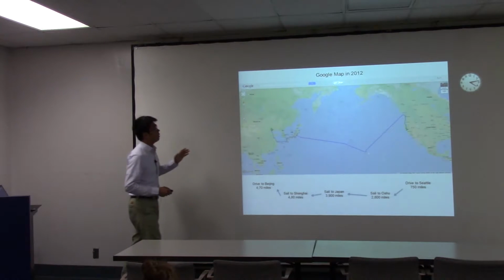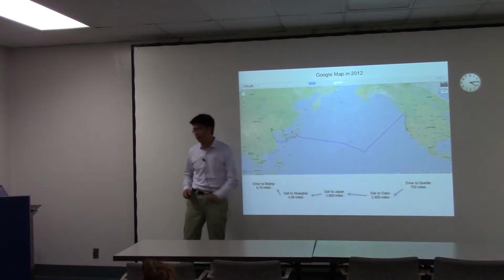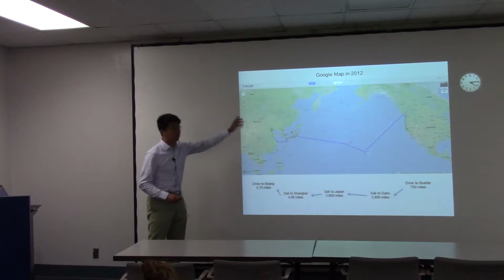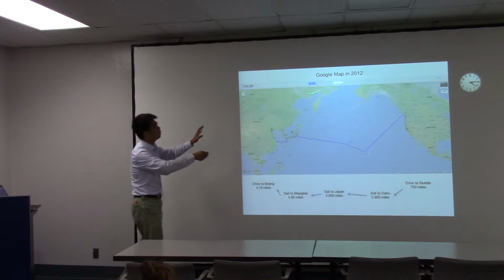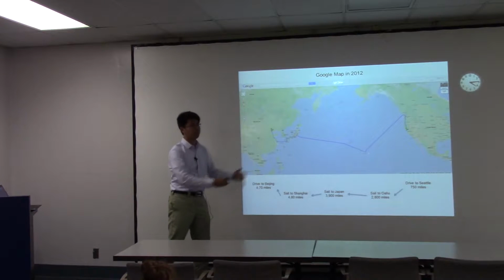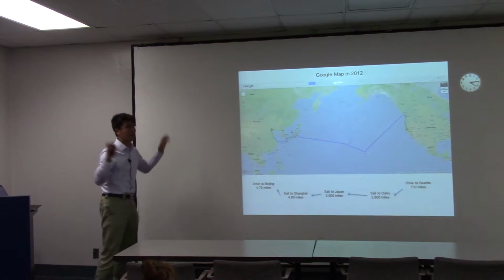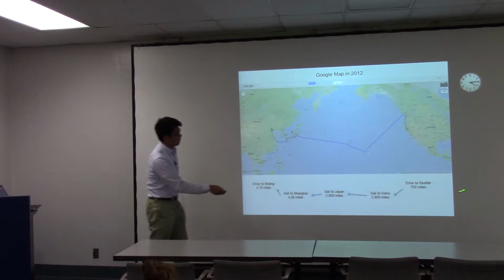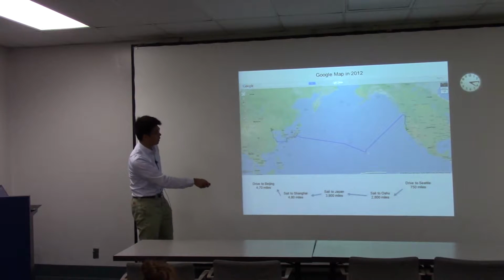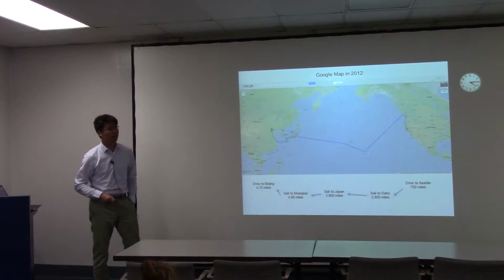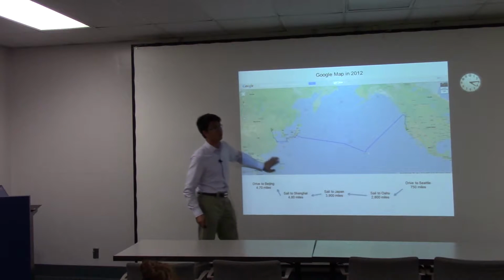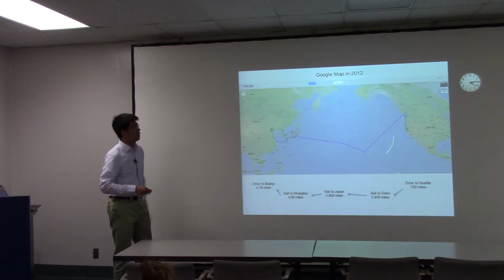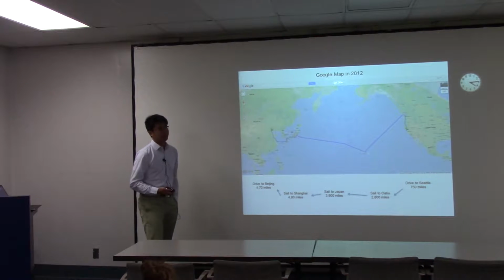It reminds me of something that happened in 2012, when I planned a trip from San Francisco to Beijing. I typed San Francisco, Beijing in Google Map, okay? If we count the citations of Google Map, we may have tens of thousands, or even millions. However, it gave me this solution: I have to go to Seattle first, and then Hawaii, Japan, Shanghai. I think this is definitely not something we are looking for, okay? Although it's very famous and most used, it does not mean it gives you reliable results.